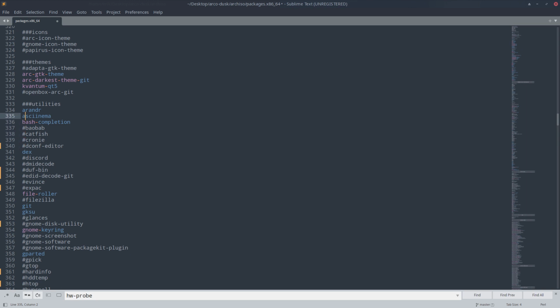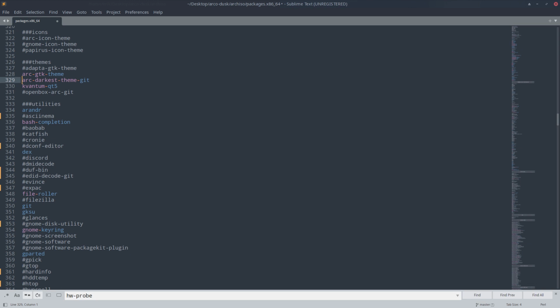Bash completion, I die without it. Asciinema is extra. Arandr, since we're on the tiling window manager, things might not be tiled properly if you have 1, 2, 3, 4, 5, 6, 7, 8. Yeah, screens.